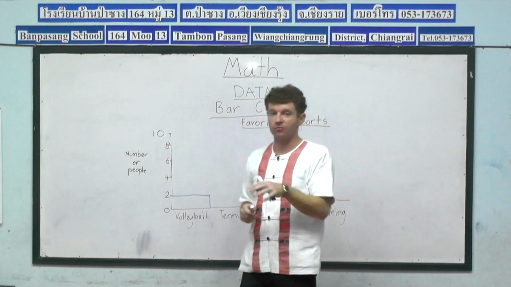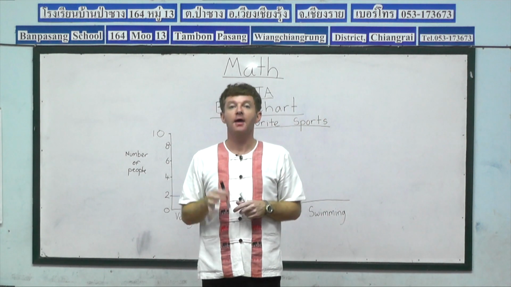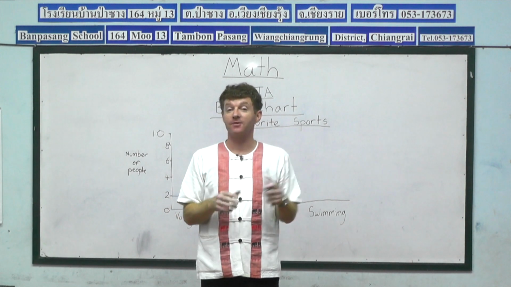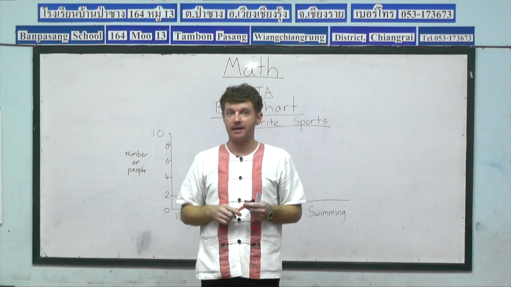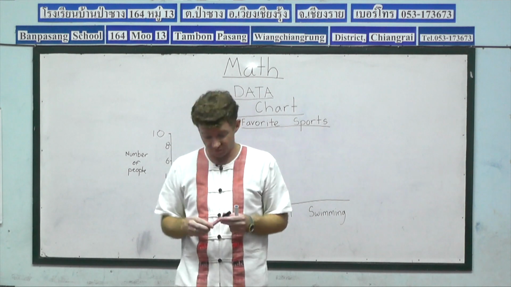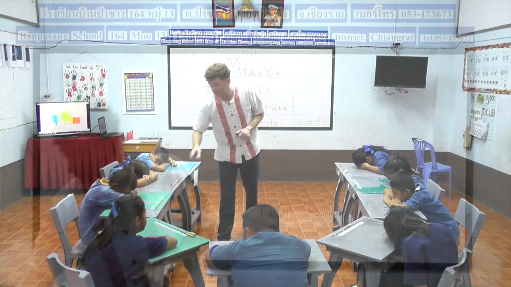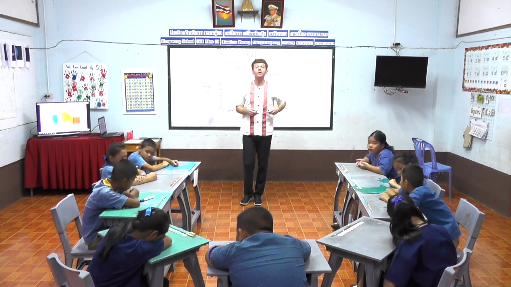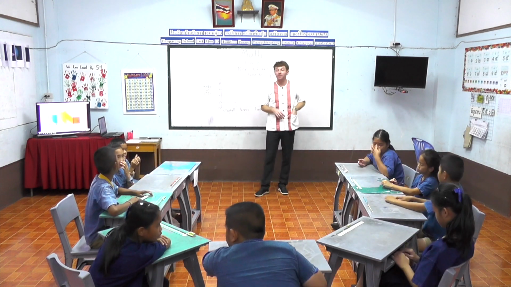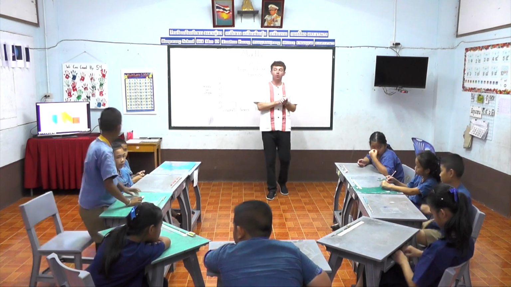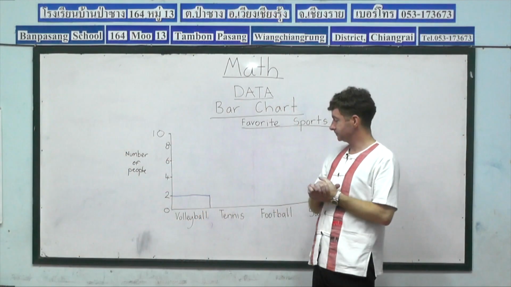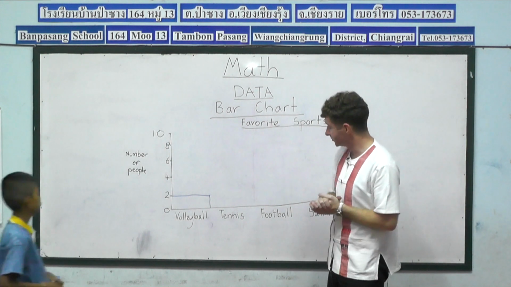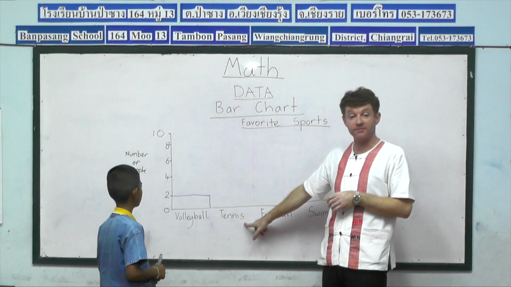Now I'll ask my students to close their eyes, and then they will have to come forward and do the bar depending on the amount of people their friends tell them. So let's see who can go first. Okay, so now we can open our eyes. And who has the pen? Pat, come and join me at the front. Okay, so now Pat is going to demonstrate the next sport, which is tennis.